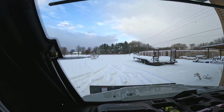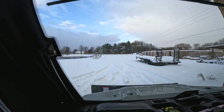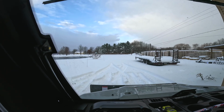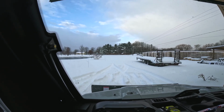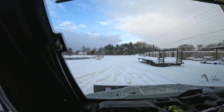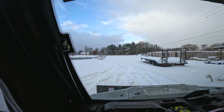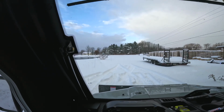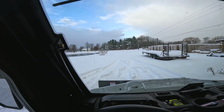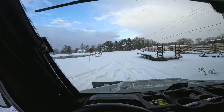I'm going to send a camera down to the other end and see if I can get a full plow from one end to the other with this on an angle. I'm probably going to do the steepest angle I can and just push one side and then turn back around and push the other side. I'm not going to push it all back here, so I'll push one way down with the angle, then flip the angle and push it out again, so at least it's going away from the area I've already plowed. We'll get that going here.